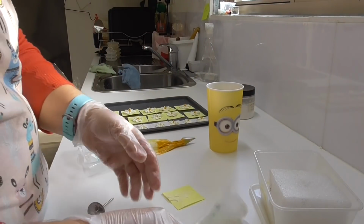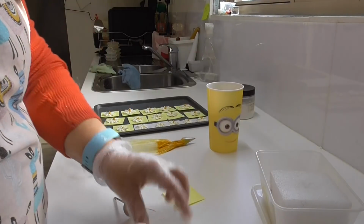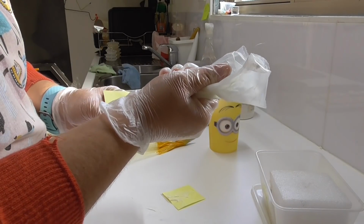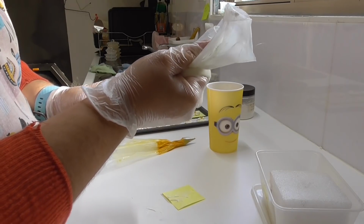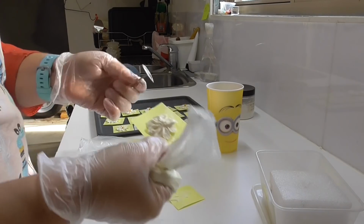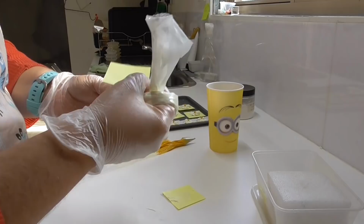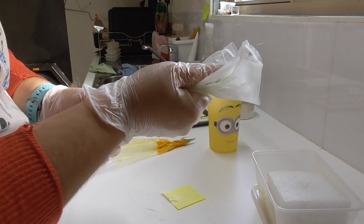Right, my flowers are kind of getting bigger and bigger as I'm going. But I am really quite impressed with how this one is coming out. The only thing I am noticing very different is that I'm having to use a lot more soap on my soap nail. Usually I can put maybe 2 or 3 bits of paper per time that I do them, but this one it seems to go off with that piece of paper. When I take it off, it takes all the soap from underneath. So I do need a little bit more of the extra to get this to stick, because that's not stuck on there properly at all. So I'm needing just that little bit more. But overall, at the moment, I am pretty happy with the result.